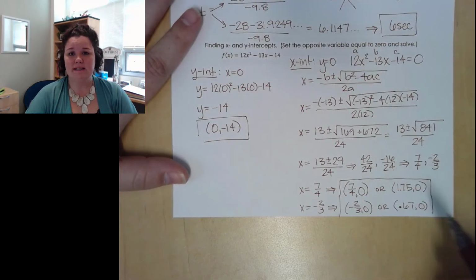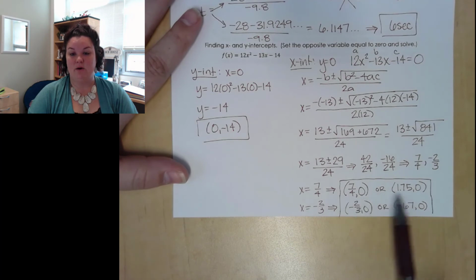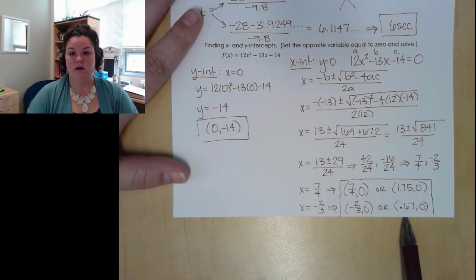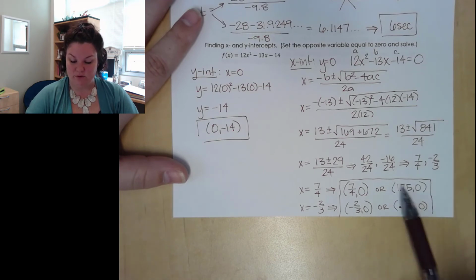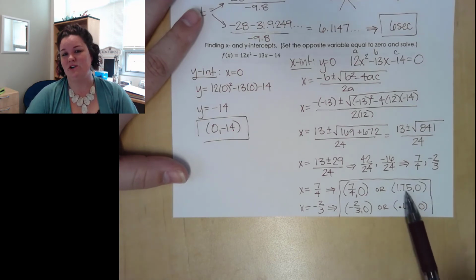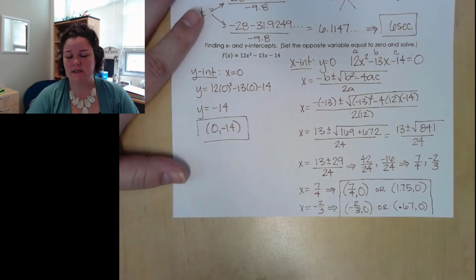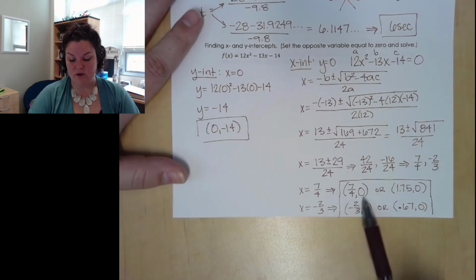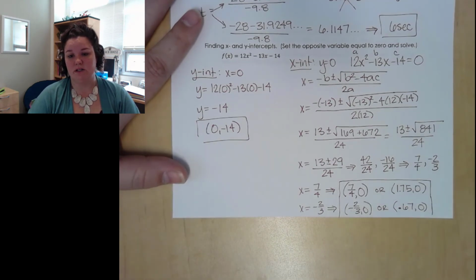All right. So on an exam, I will specify how I want your intercepts written. Most of the time we're going to be graphing them, so it's helpful to write it as a decimal so that it's easier to see where to plot that point. But in Knewton, it may have you leave it as a reduced fraction. So I wanted to put both forms on here.